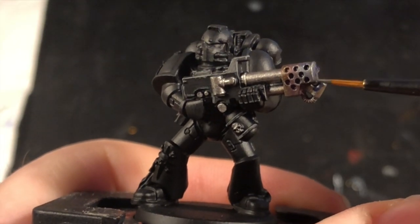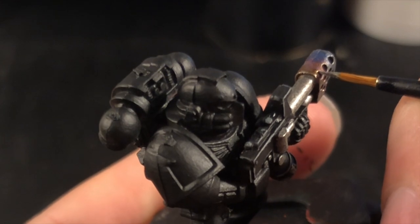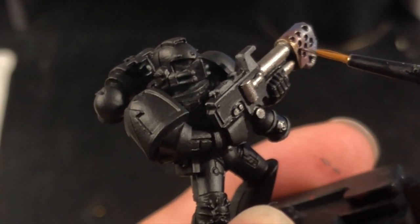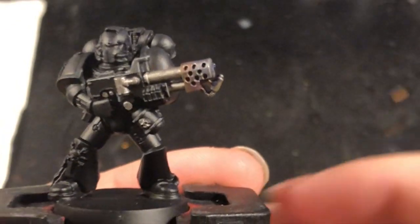Once all three of these paints are dried, I then took some Runefang silver and proceeded just to highlight some of the edges of the holes in the end of the weapon and around the edge of the weapon, just to bring some of that detail back.